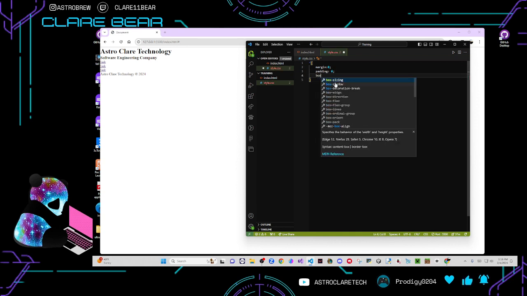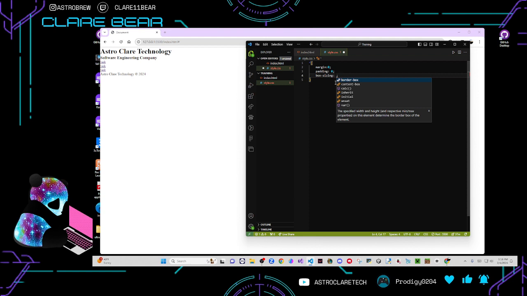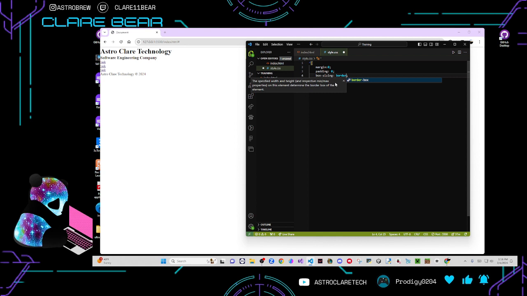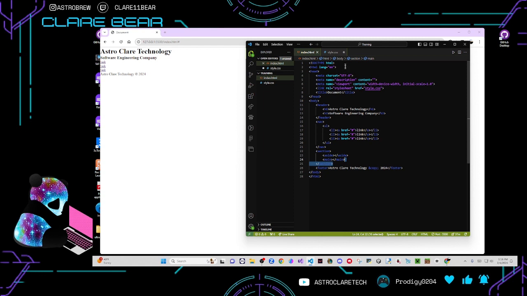Next, we're going to change our box sizing to border box, and we really want to do this because it's going to help with setting our borders for each element. They're going to be able to align a lot more properly as we go on throughout our web development. Next, we're going to go for our body element. So what we just did is with our root directory, we changed everything inside of here. Next, we're going for our body element.